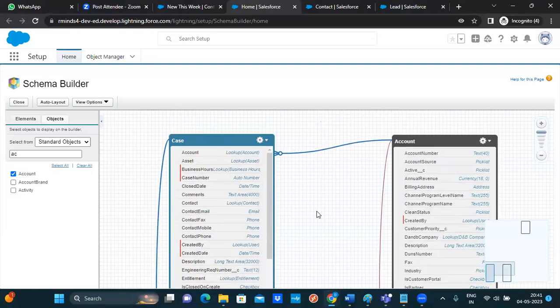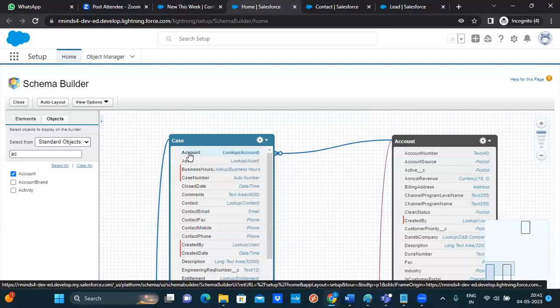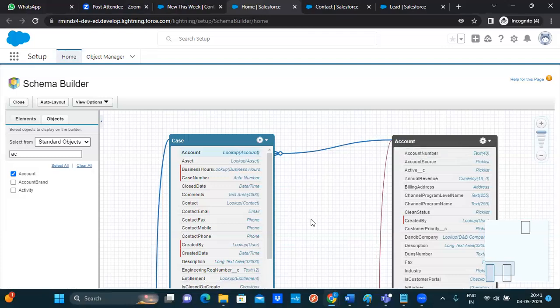Okay. So here, where this particular account object is getting connected on the case object, which field? That's the account ID. Okay. So we have the account ID in our case object also. That's the relationship field which is available in our case object.